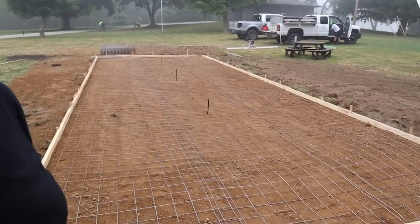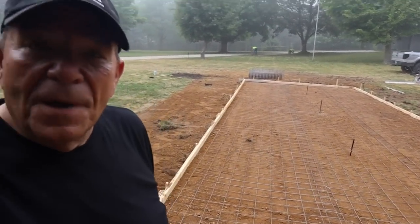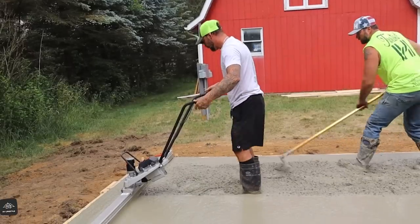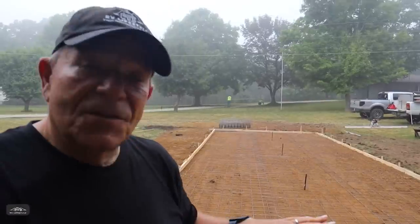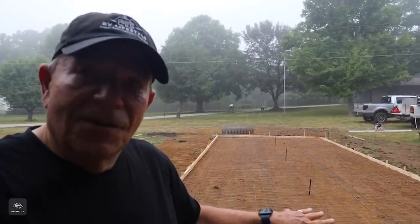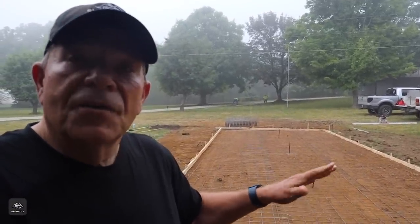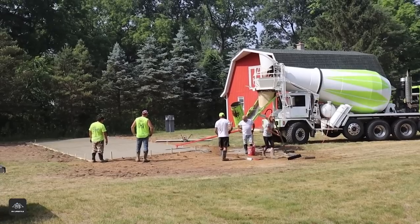This is where I will park our fifth wheel. This is a 40 by 15 foot concrete pad that we're gonna have poured today. This is going to be critical because I will keep this RV here all the time when we're not traveling. And we really feel that we need a concrete pad.